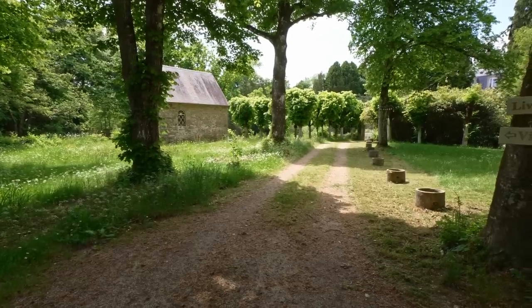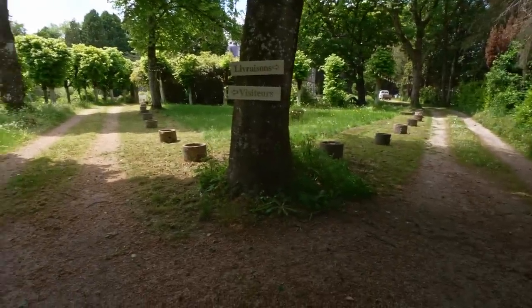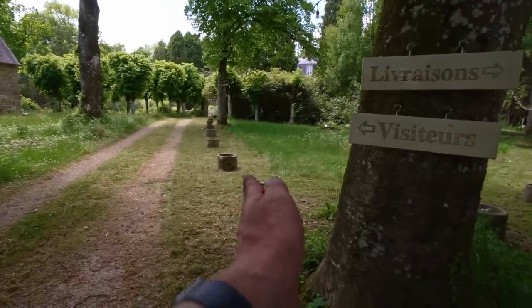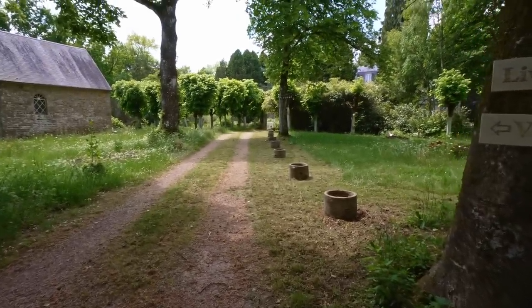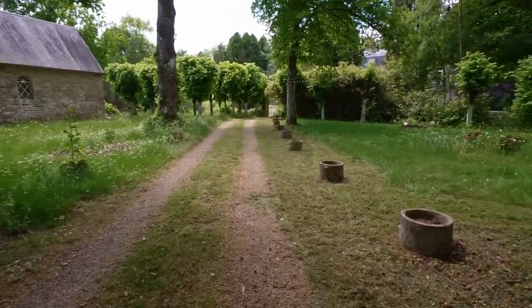Sweating like a sweaty thing on a hot sweaty day. But I'm getting somewhere. I've got quite a bit of driveway I need to claim back. You can see — untouched on the left, the right I've strimmed and done the pots. The driveway line is supposed to be in line with the edge of the pots. So that's a decent metre that I've lost over the summers and not noticed. And it's gradually got further out, so I'm going to have to claim that back.